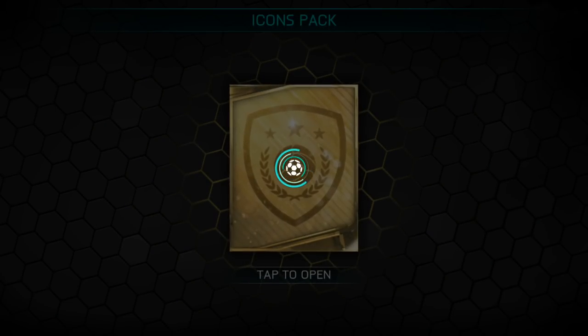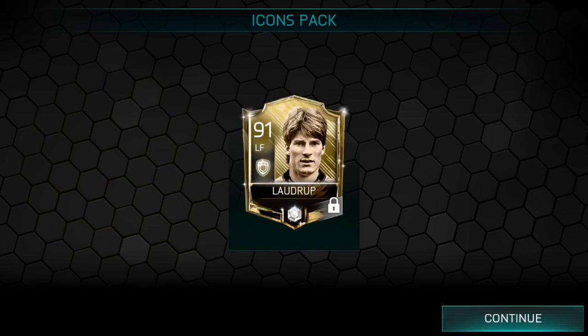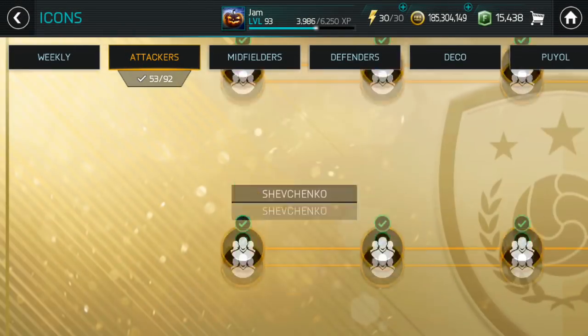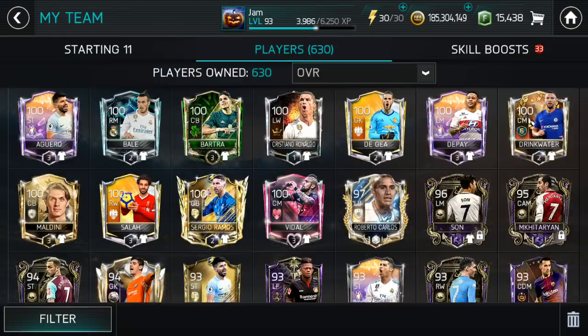It's a shame that icons don't really have any other use at this stage in the game other than XP. I mean, obviously I could use these cards, but it's just a huge waste of resources and their million XP. So let's go through and train all those icons up, guys, and then we'll go from there. So I just need to go into my team and sort through these players. So let's see.